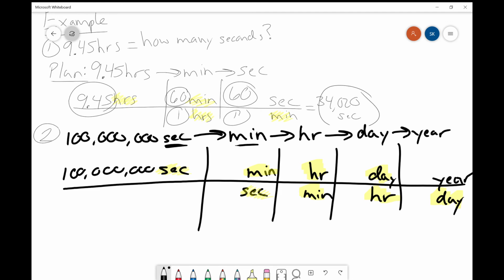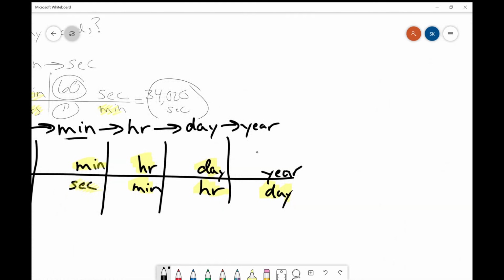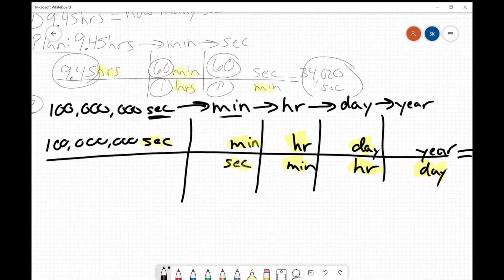All right, and then do we have anything else after that? Nope. We have equals because we want to get an answer out of this. The last unit in the top right-hand box is years. That's probably going to be our answer. If you remember the start of the problem, we were looking for that, so yep.